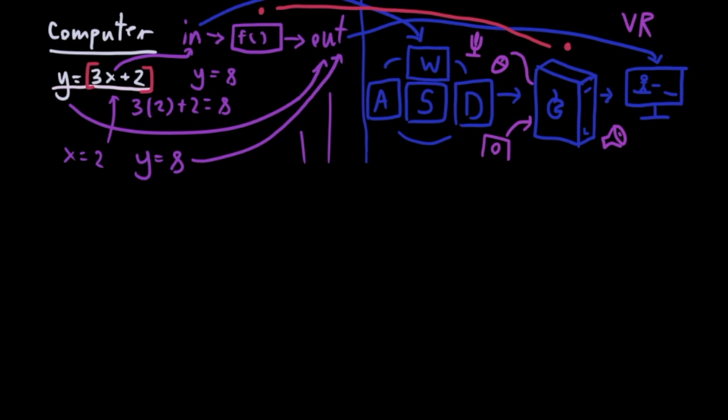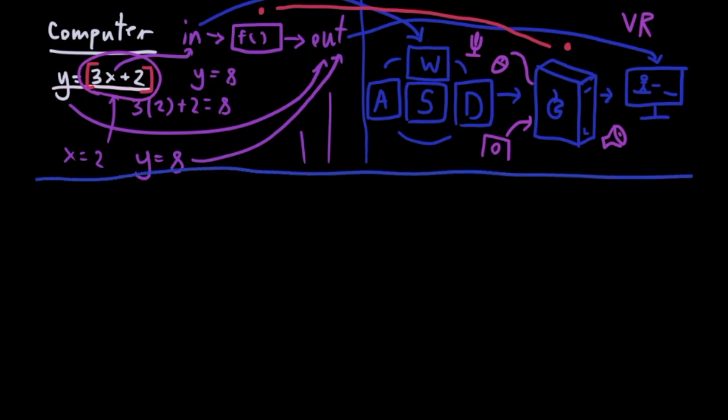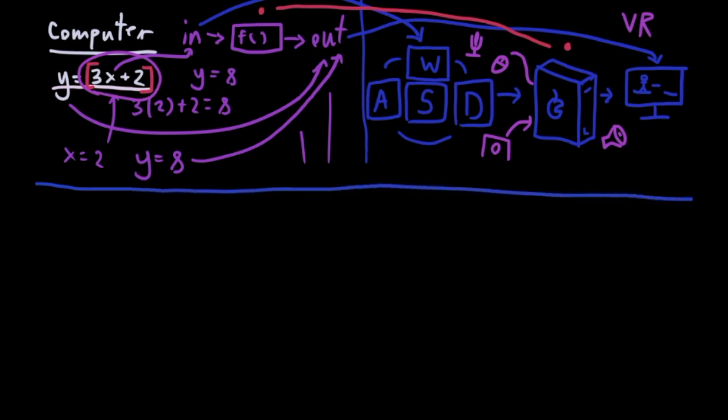So let's get into a little bit of why the computer is such a complex function and why it isn't as stagnant as 3x plus 2, right? Give me a break. It's a computer. We can't directly compare it to 3x plus 2, right? So we have this idea that we have a computer here. And for the sake of variety, let's say that it's a laptop now. So this is our computer, and we have keys, maybe a little trackpad here.